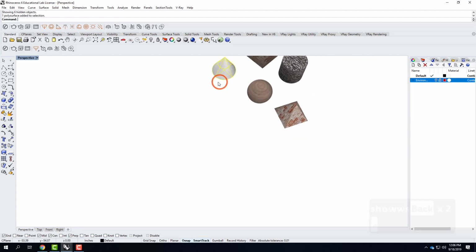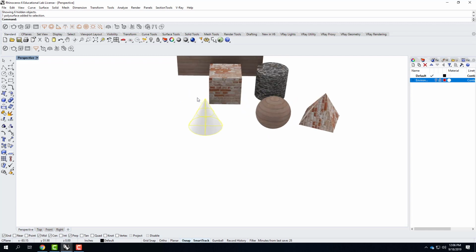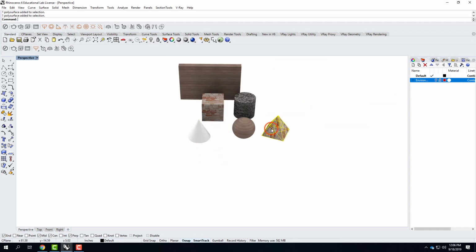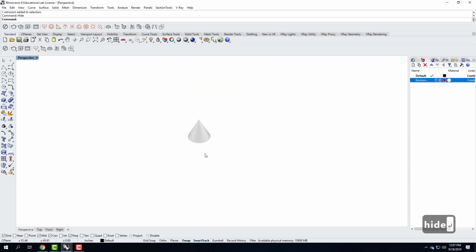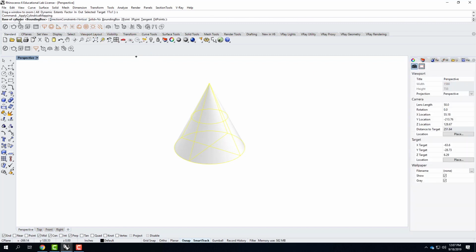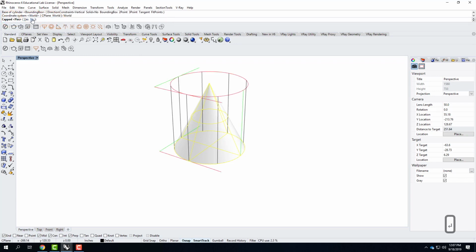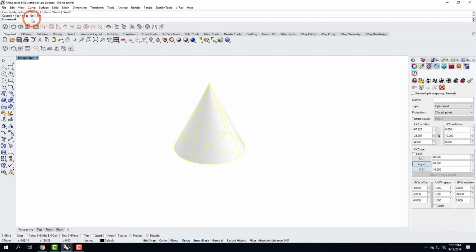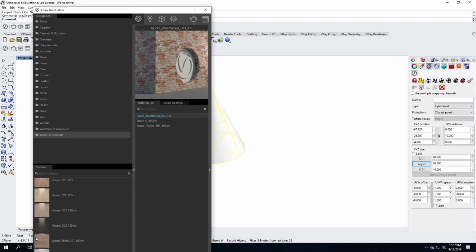The last one would be the cylinder. So the same thing with the cylinder here, and I might as well hide the rest of these objects for clarity. When I go to do the texture mapping on it, it's not an easy one to decide what to do. I think a cylindrical mapping is probably my best bet. So I'll go ahead and do a cylindrical mapping. We'll do the bounding box. We'll do the world. I'm going to leave it uncapped so there's nothing projecting down on it. Oh, and I do have to put a material on it. So bear with me for a second while we put some materials on it.